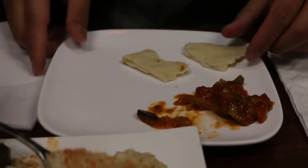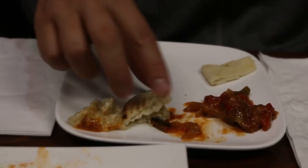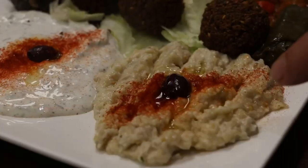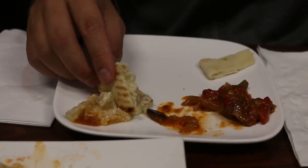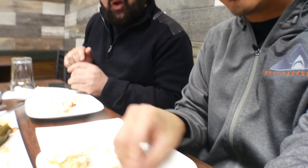Baba ganoush. Scoop that baba ganoush up, which is the roasted eggplant with tahini, garlic, lemon. Sounds delicious. Here we go. Oh yeah, what sticks out a lot is that garlic. Strong garlic flavor. I love the creaminess of that baba ganoush. There's eggplant in there. That garlic that just overpowers it is just delectable. You can mix it with your food too, kind of mix it with the eggplant. Oh yeah, it goes very well.